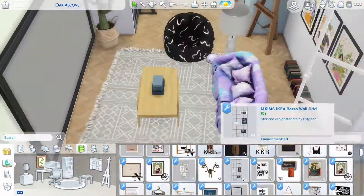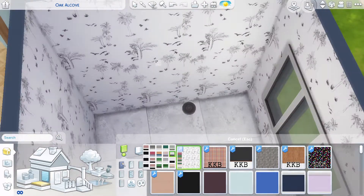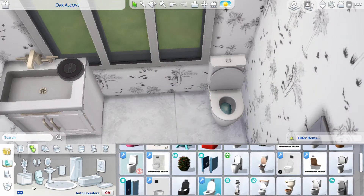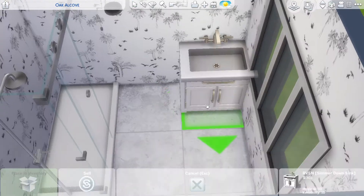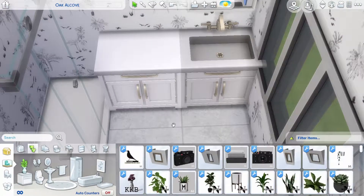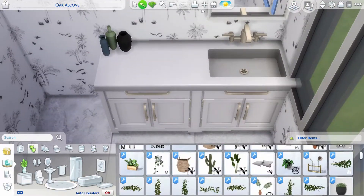I also added this shell mermaid looking mirror above the bed — it's water and ocean inspired and I thought it would be really cool. It gave me Little Mermaid vibes, and now I just want to go re-watch old Disney films. I miss watching the cartoon Little Mermaid and Cinderella — Cinderella was my thing back in the day. I'm not that old compared to other people, but you know, when I was younger.